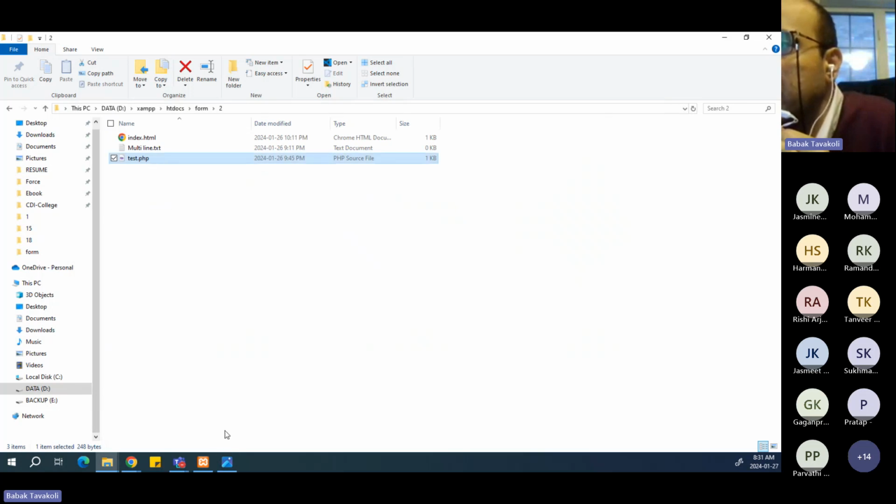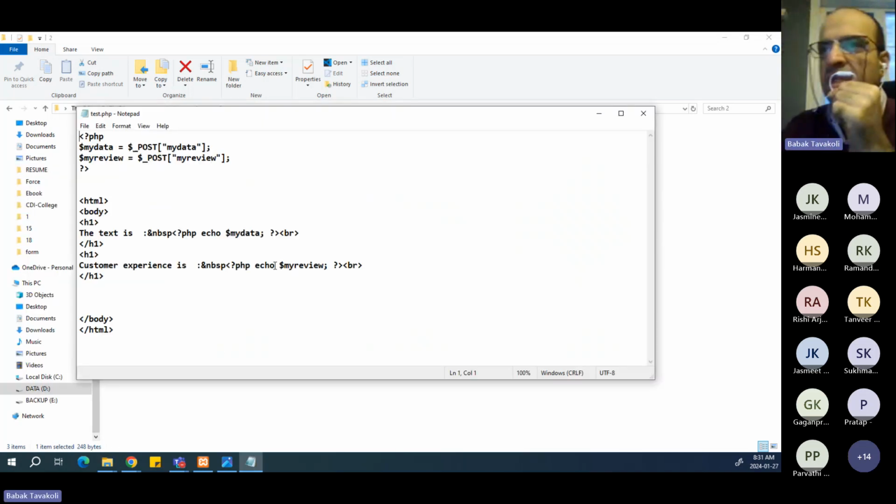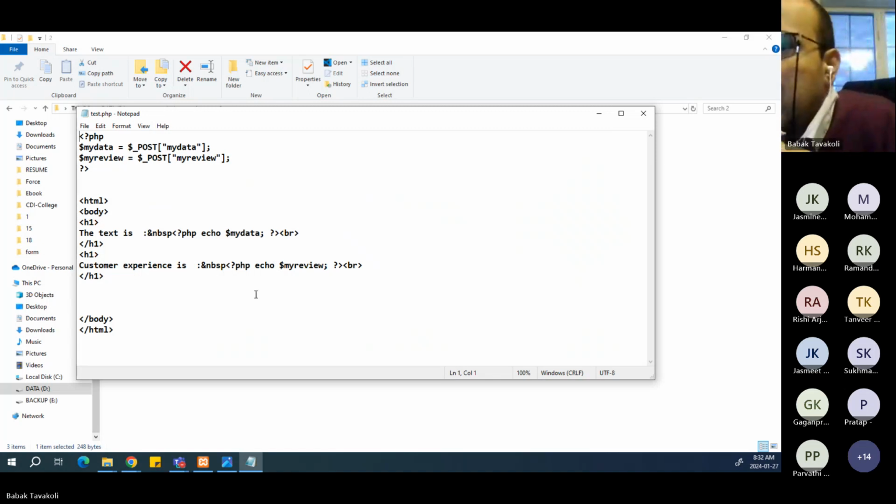So let's see what's inside the test.php. You can see that it is a kind of mixture of HTML and PHP.